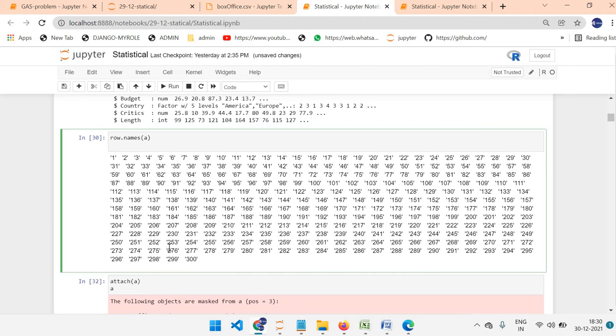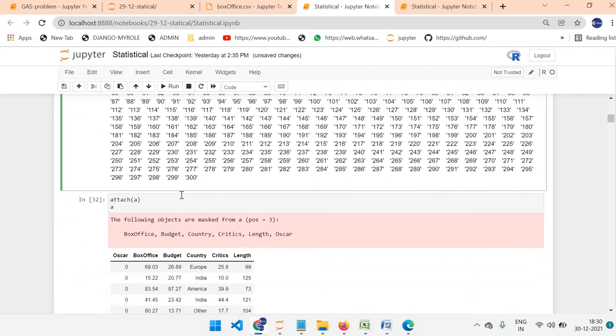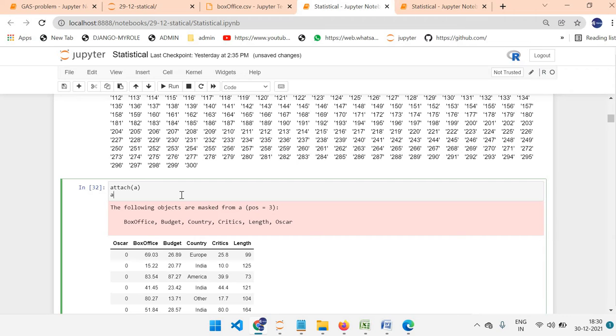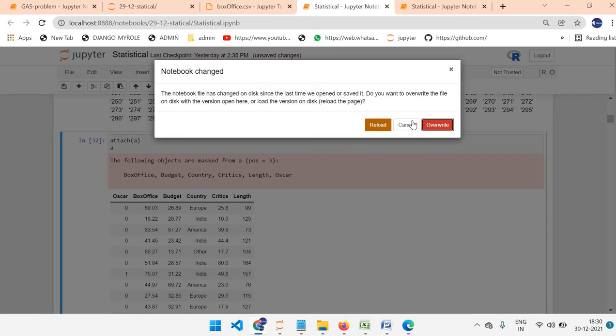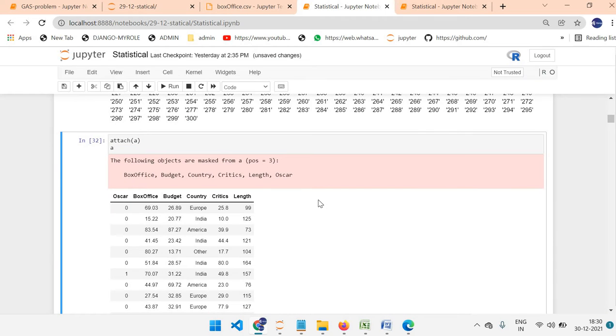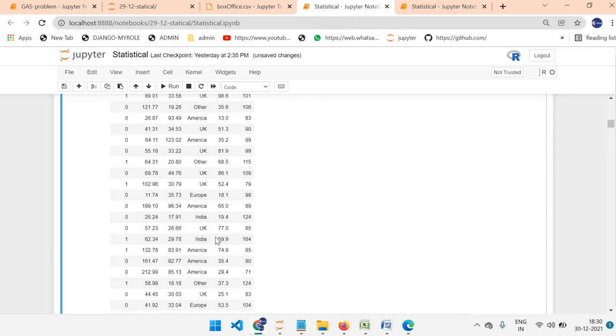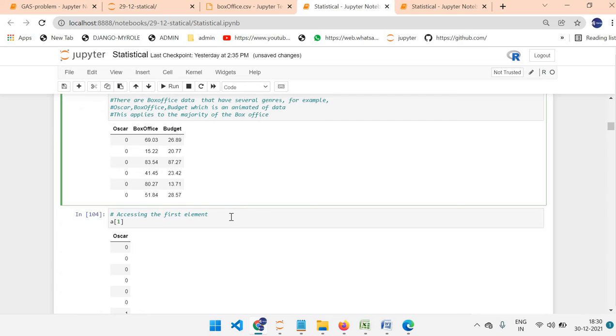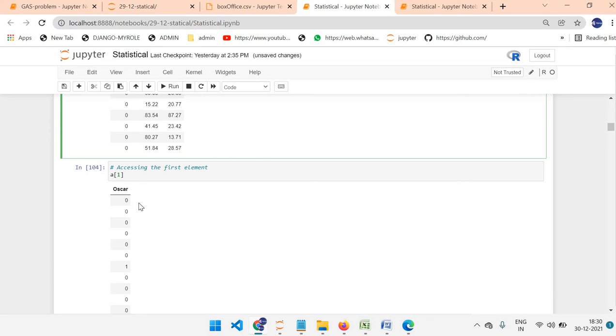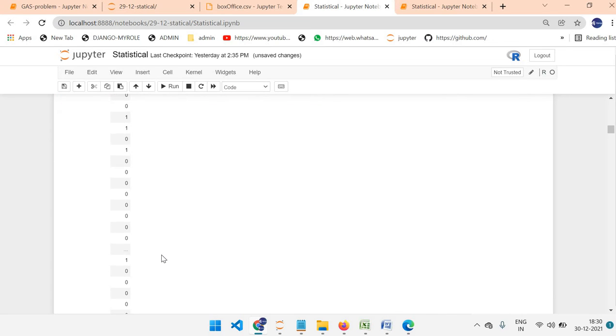That is the first one. So I got this one. After that I have to attach our variable at position 3. So now the process is working here. It is trying to start execution of each and every module. Okay, so step by step. Here, if you want only one variable's data you can get it.